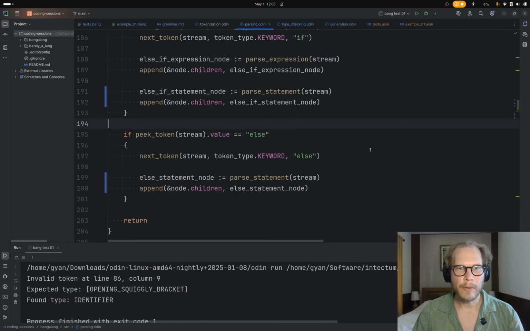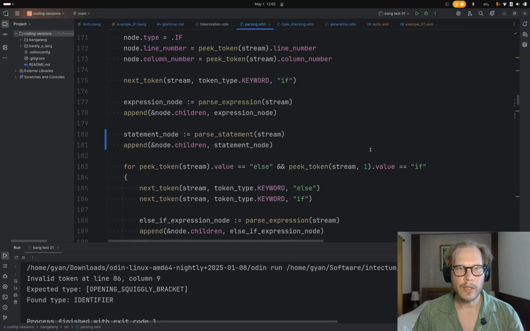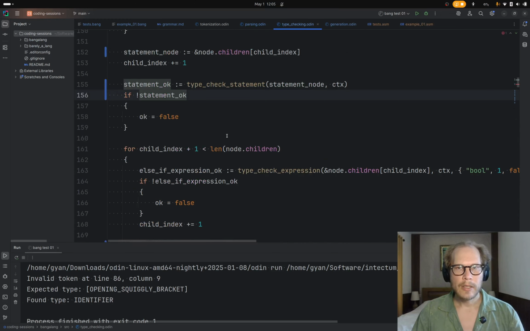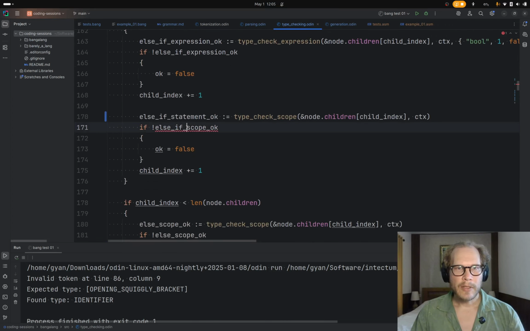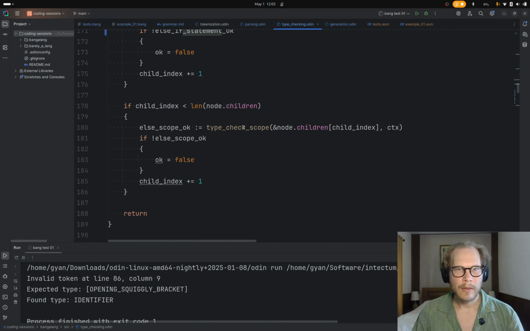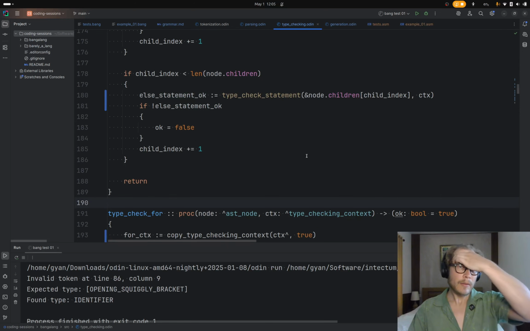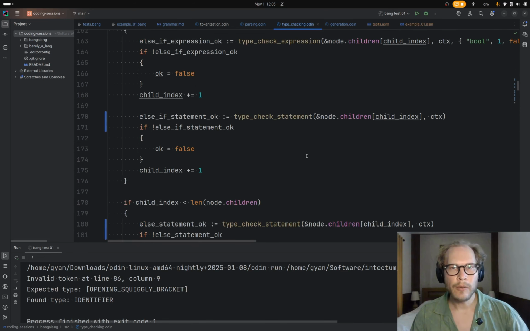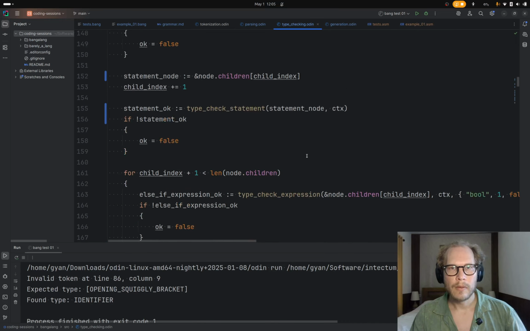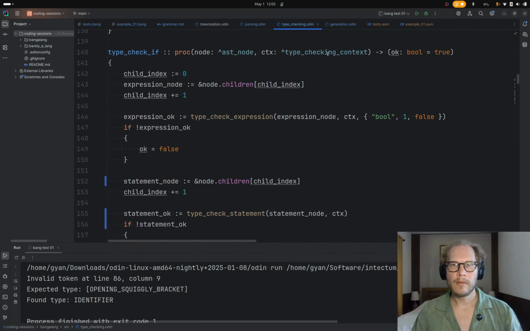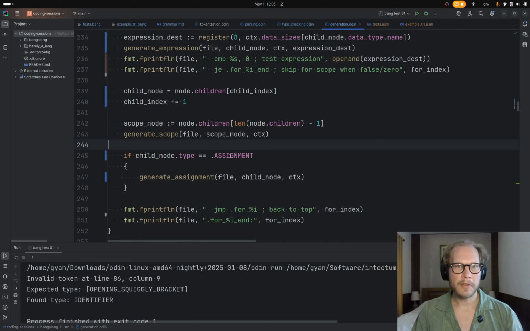I don't think there's anywhere else where we reference the term scope in here. No. So basically anywhere where we see scope, we change to statement. Maybe I'll do underscore statement so I can also do that. Underscore statement. Like so. Okay. I think that works still.